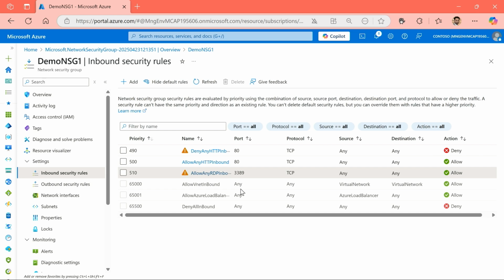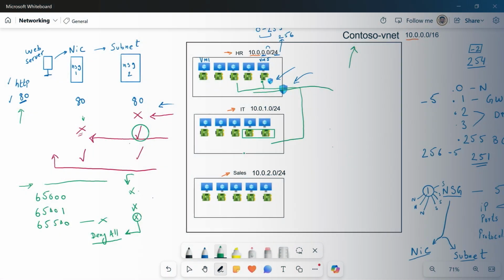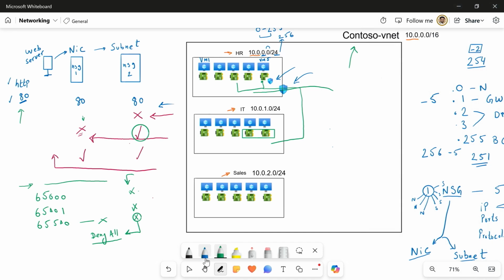Right, now just for the last parts before we stop talking about NSGs, during the creation of my rules, I mentioned a terminology called Application Security Group. Now, let's quickly look at a whiteboard to understand what an Application Security Group is. All right, let's have a look at Application Security Group.